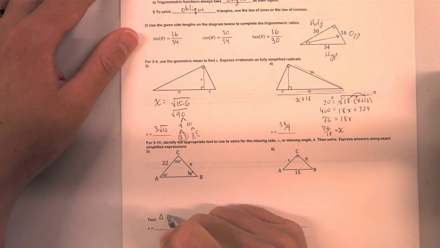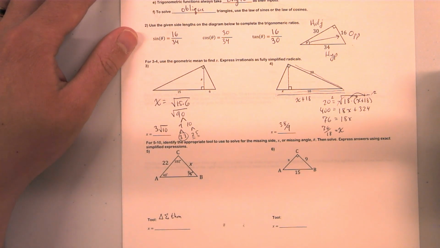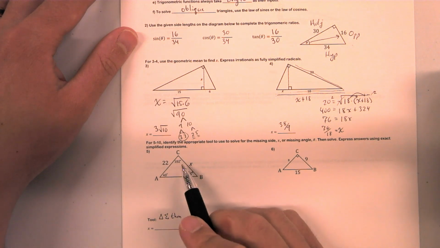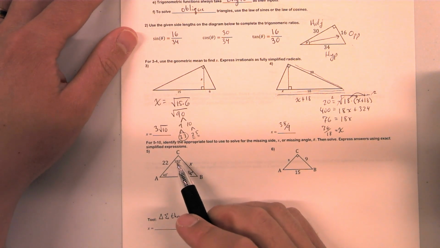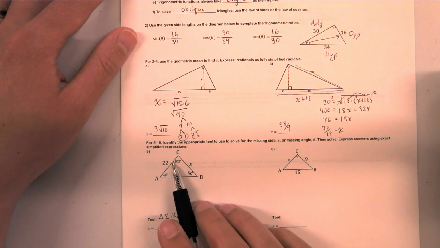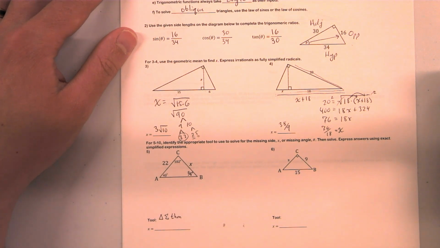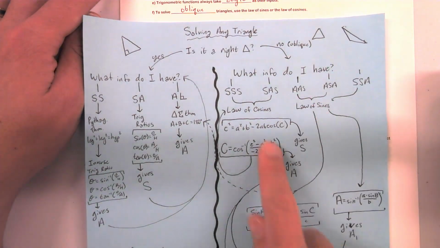We use the triangle sum theorem. Okay, now that's 38. My largest angle is 102 degrees. So right off the bat, I know if this is the largest angle, there could not be a right angle on this triangle, because 102 plus a 90 degree would exceed the 180 allotted for the triangle sum theorem. Therefore, I know that I'm on this right side of the flowchart.